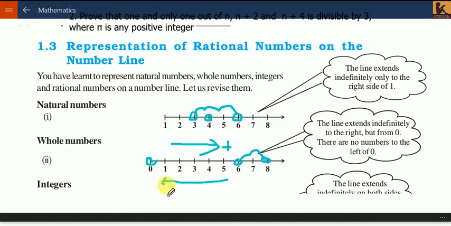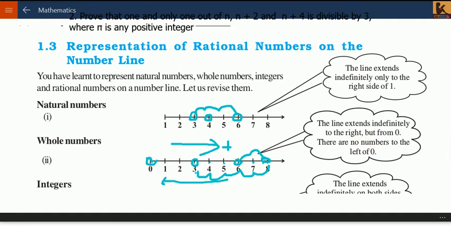If I ask you to find the number on the number line for 8 minus 5, 8 is on the number line, 1, 2, 3, 4, 5. What will be the answer? This will be the answer, 3. Because the first step will be this, second, third, fourth, and this fifth step will be your answer.